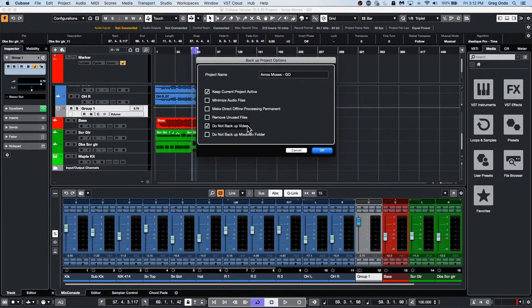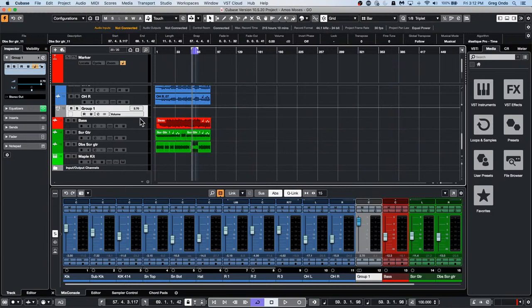And you can give it a name, and at this point, this will make a copy of everything needed to play back that project to a new, separate, unique folder, and then open that project in your Cubase 11, and that should do it. And that will collect all the files that may not be in that particular project folder for you.